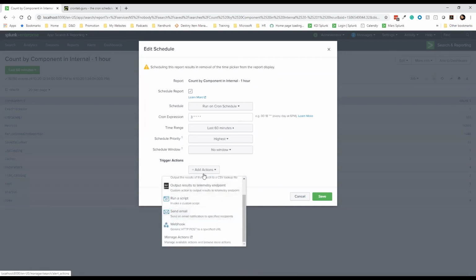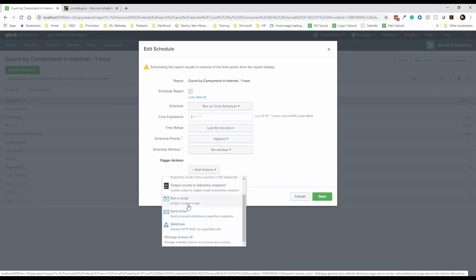There are more that can get added here based on certain apps that you install. Maybe not for reports, but I definitely know for alerts. If you use Slack or ServiceNow, you can generate channels or service tickets by integrating the app into your Splunk environment. Then there will be trigger actions that say, send the results to this Slack channel, or take the results here and create an incident report in ServiceNow.